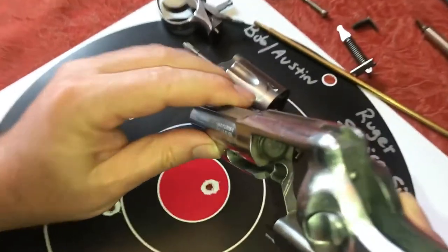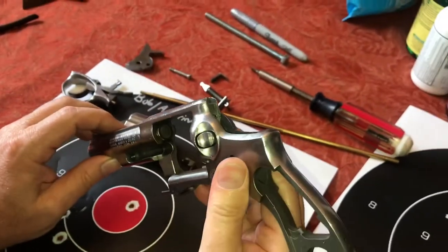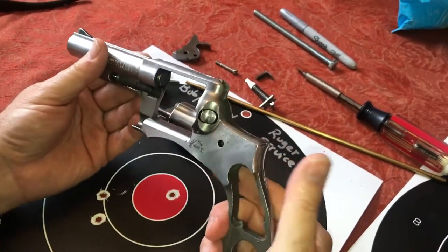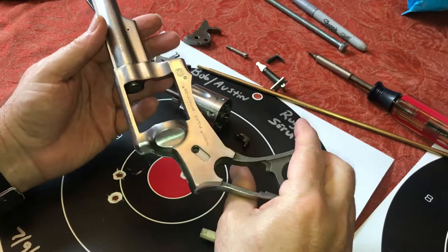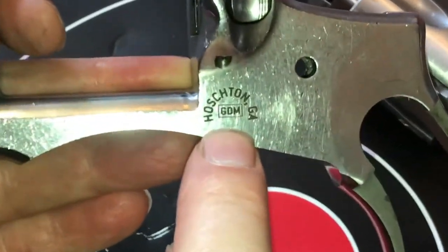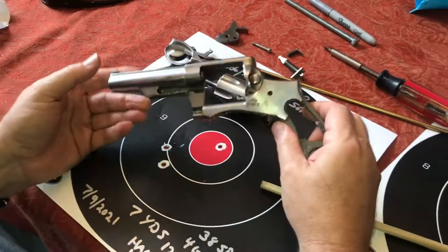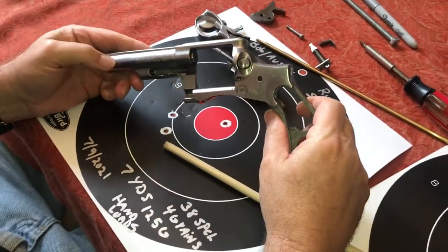There's a good shot of the squib. We were shooting .38 Special and these were hand loads — four grains, I think — the Hodgdon type powder. It was only the fourth shot on the gun since we got it. We bought it from Buds online. I'd been watching Hickok 45 and he had one, so I thought I'd like to get one. It's a real Ruger Police Service 6. These were turn-ins from the police department in Australia, apparently. The importer — GDM out of Hoschton, Georgia — I think that stands for Global Defense Management — had to put their mark on it. Anyway, we'll walk out to the shop where we've got a vise and a couple blocks of wood, secure it, cut this rod to length, and then see if we can just smack it out with a mallet.